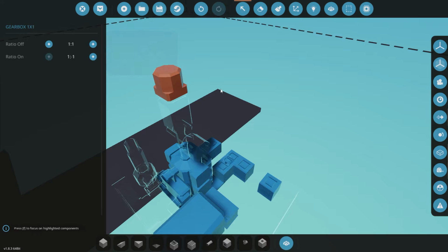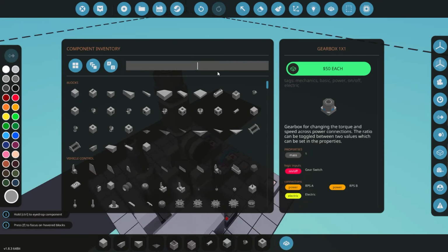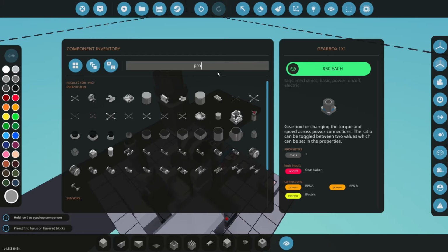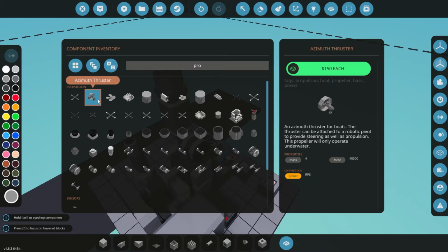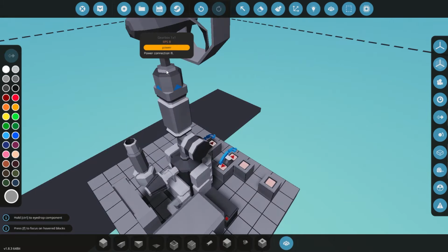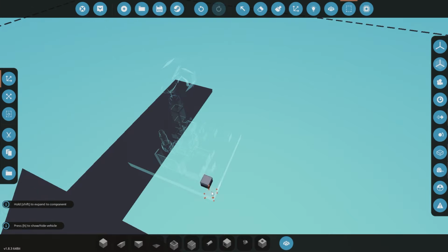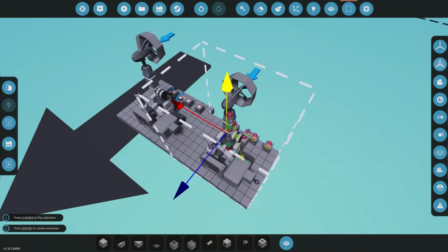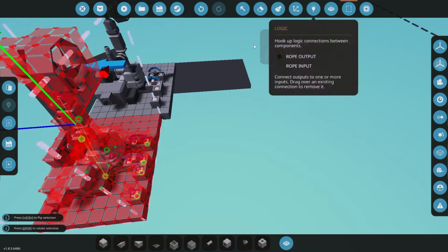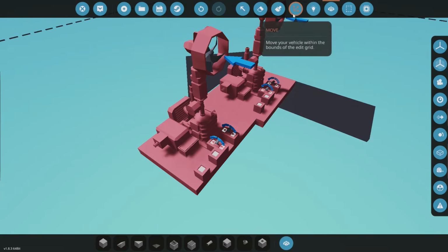But that's not the only reason or application of gearboxes. If you change the ratios here, you will actually either multiply or divide the power, the RPS going through the system. So for that, I'm just going to have a quick demonstration. We're going to take a propeller for a boat, the small one, or even this thruster is fine. We'll attach it here to the top, and I'm actually going to make a copy of this whole system because I'd rather demonstrate with an example instead of just by talking.